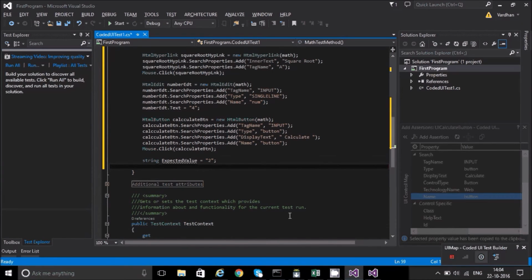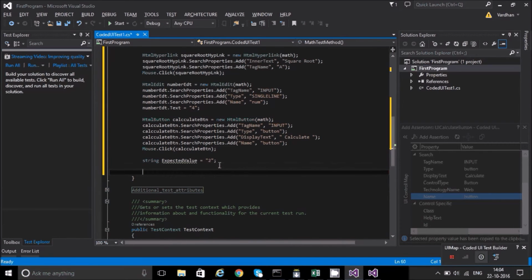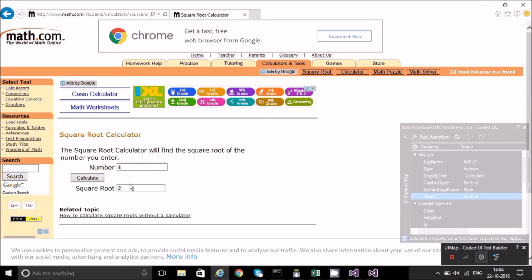Okay, anyways, I will be explaining validations, means assertions, in my later classes. To know a simple information, to validate something, there should be two values, expected and actual value. Expected value should be known by a tester. Actual value will always come from application. So my expected value should be 2, and the actual value should come from application, from this control.